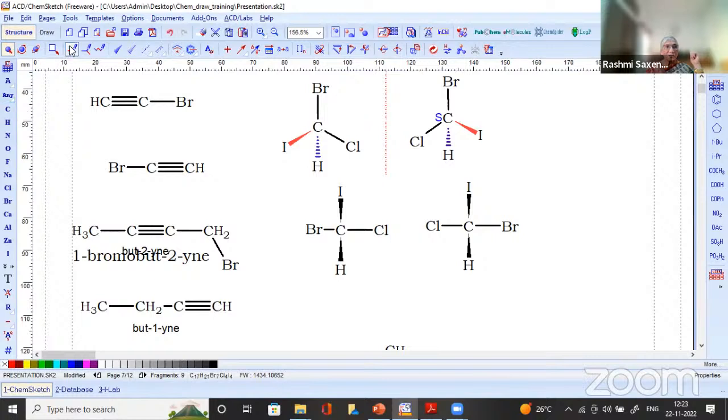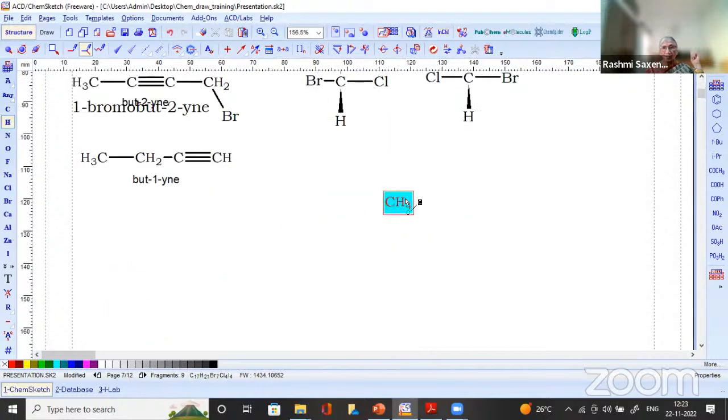So first take this continuous, take hydrogen, then take chlorine, then take bromine, then take iodine. Like this. Now select it.